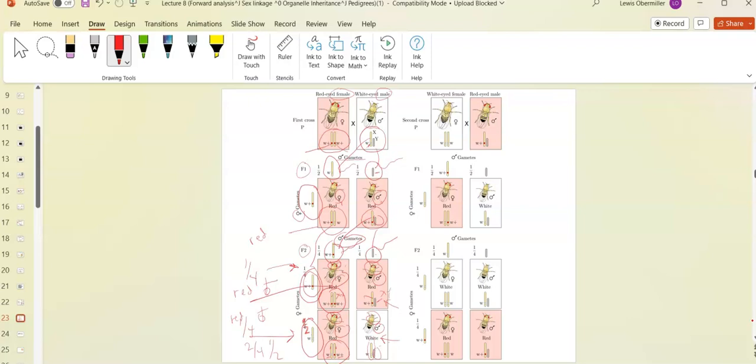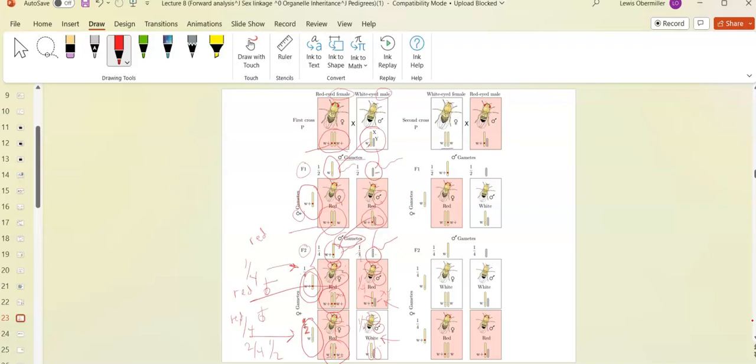And then again, this is 1/2 times 1/2 here, which is 1/4 overall, are going to be red-eyed males, and then 1/4 of all the offspring will be white-eyed males. Now, 50% of the males are going to have red eyes, and 50% of the males are going to have white eyes. And we can go through this same cross here. I'm not sure I want to go through the whole thing, but there are some practice problems for you guys to do this. But you just do the standard nomenclature.